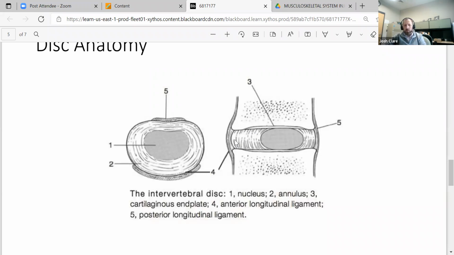If disc material then protrudes and invades the spinal cavity, either the neuroforamen or the central cavity, usually just one side or the other, then we're going to create a bunch of neurological problems, because we're compressing that nerve root. The treatment includes reducing the risk factors like losing weight, anti-inflammatory medication, and pain medication. Physical therapy, occupational therapy, and massage might help relieve muscle spasm and improve the mechanics of the spine. And then occupational therapy can further help modify the activities that create some of the problems.